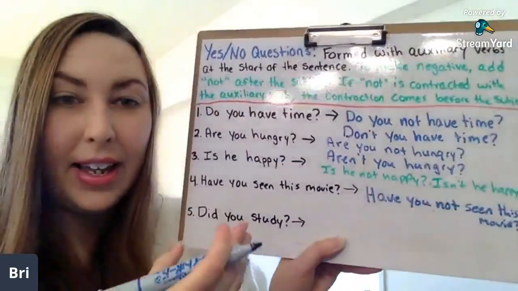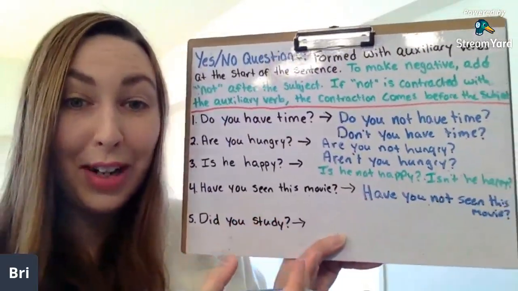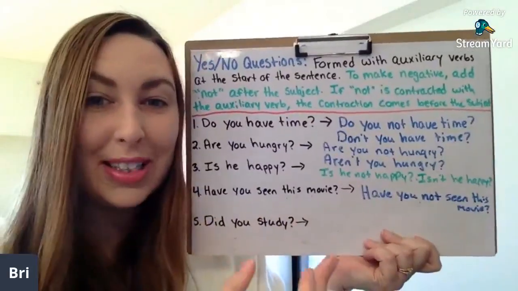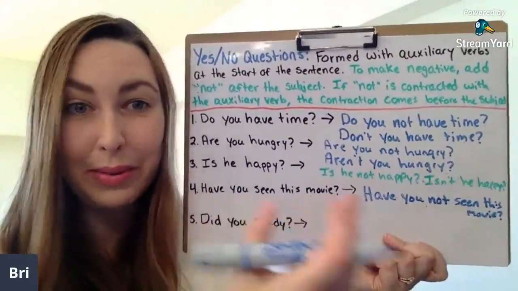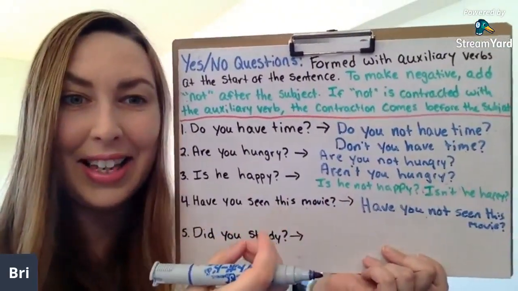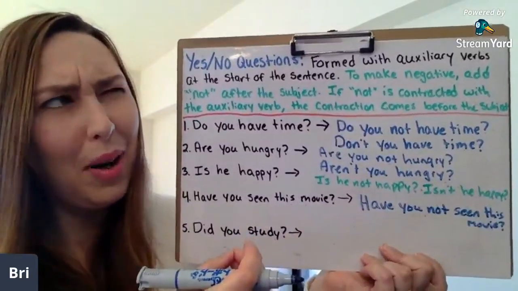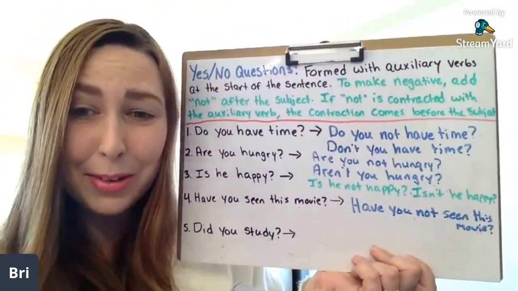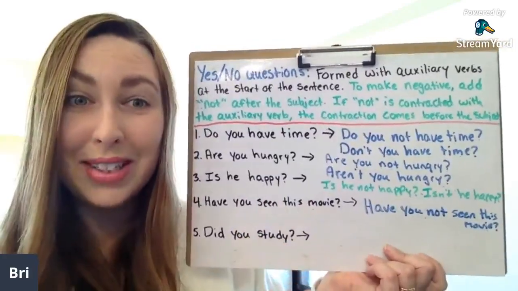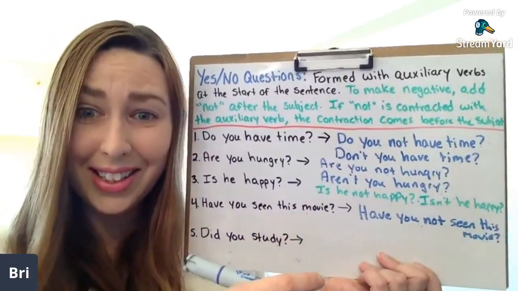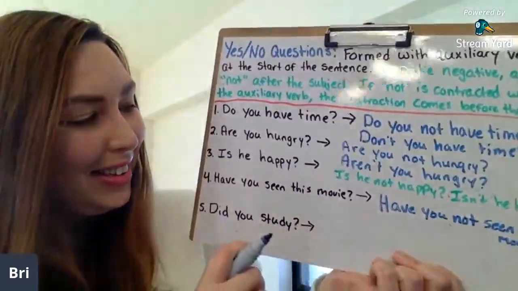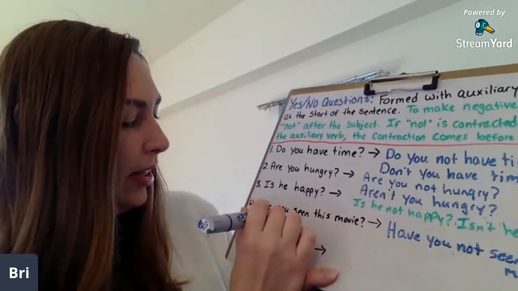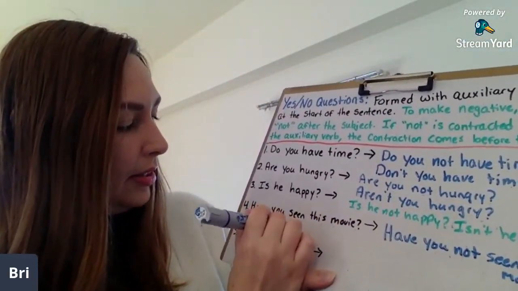So, have you seen this movie? We could change it to have you not seen this movie? So, if I go over to my friend's house and I say, "Oh, don't you remember this really famous movie when we were kids?" And they say, "Oh, did I watch that?" Maybe you might say, "Have you not seen this movie? Wow, I thought everyone saw this movie. Have you not seen it? That's crazy."